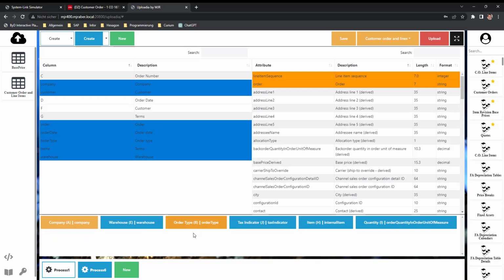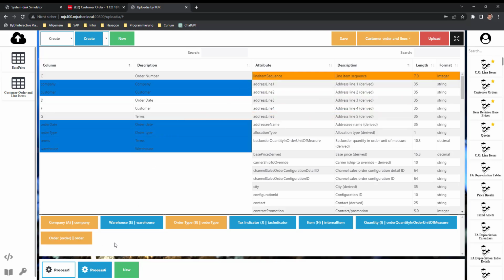So if we unmap this just by clicking it, you can see that order is blue because it was used in the creation process before. So we can take this order and use this one, and that's actually the same thing we've done in the System Link Simulator before with the value reference retaining result. And all that stuff here, it's just drag and dropping, and that's it.